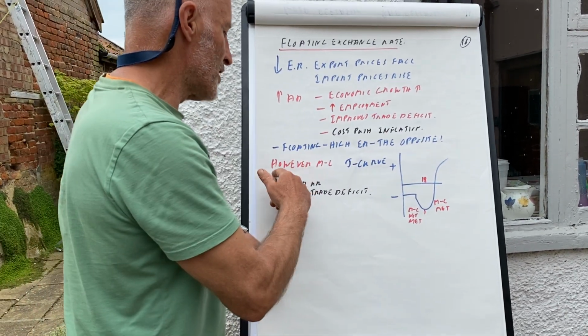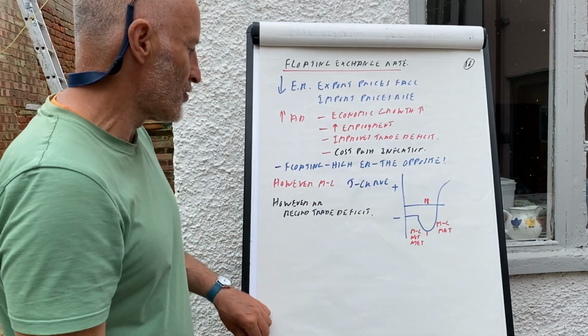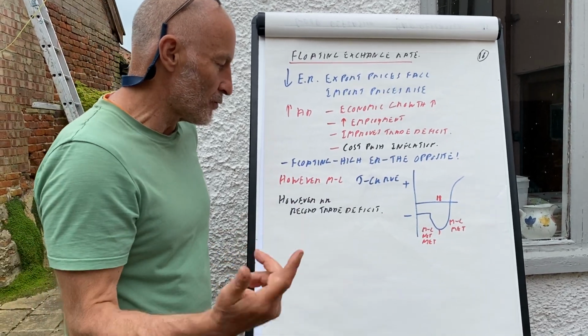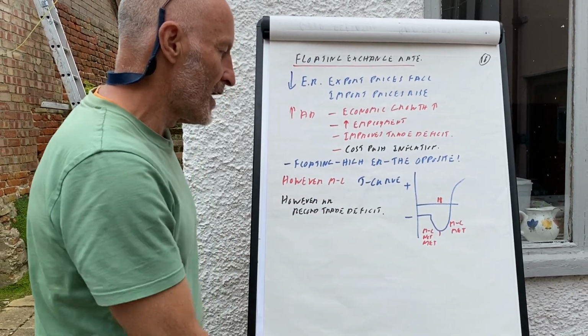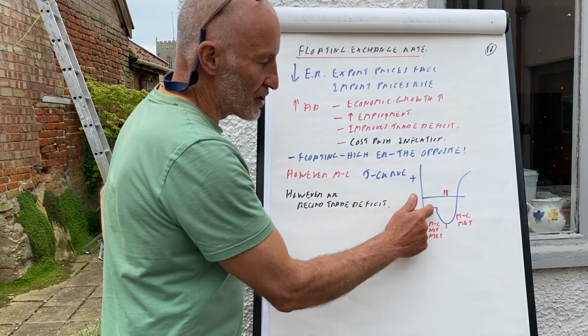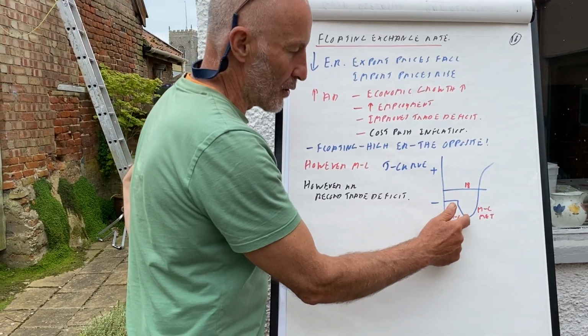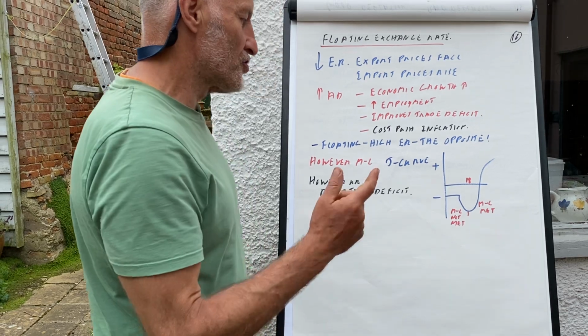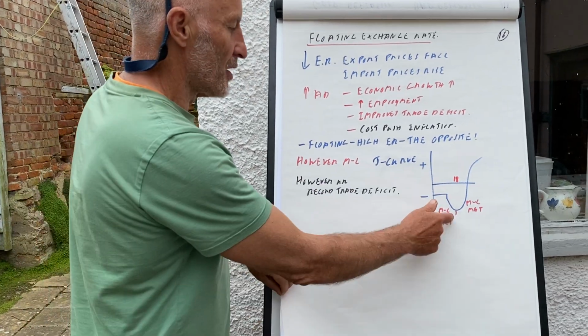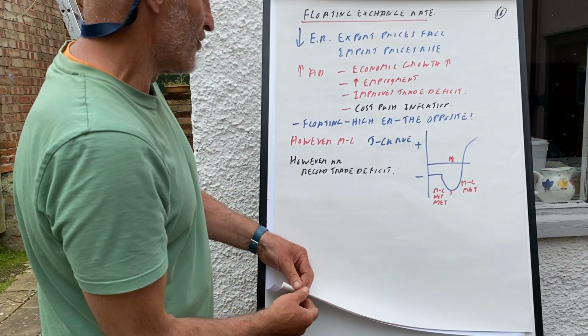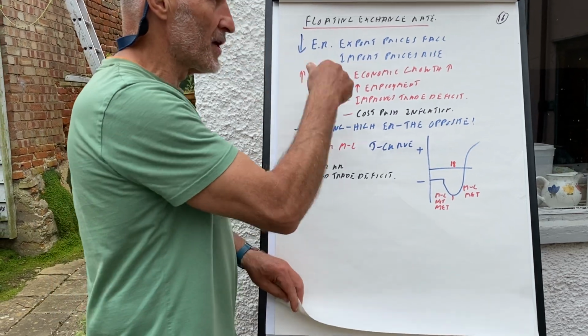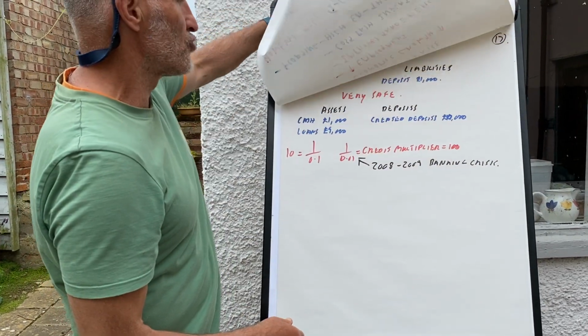But if it's falling, we can talk about the Marshall-Lerner equation, which I'm sure you all know. If the sum of export and import elasticities is greater than 1, then the balance of payments will improve. This leads us to the J curve. The J curve, we've got a trade deficit. It will get worse before it gets better because the import and export elasticities will be less than 1 in the short term. However, in the UK right now, even with the falling exchange rate, we have a record trade deficit.